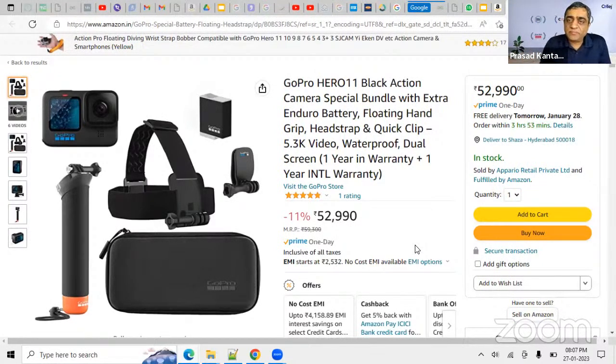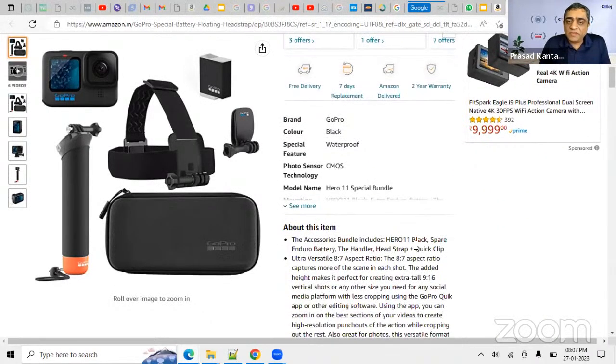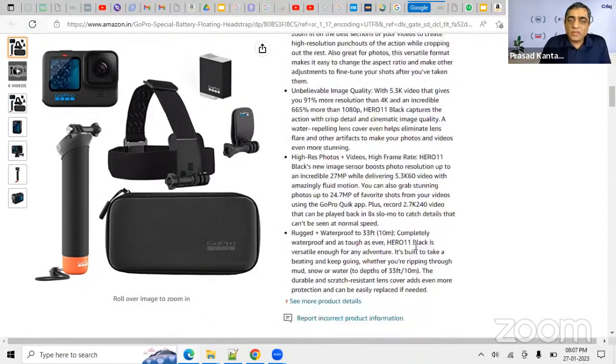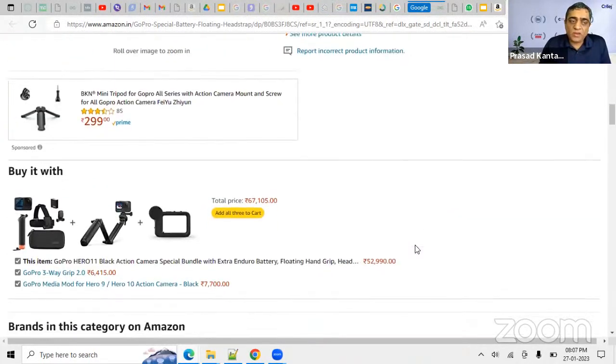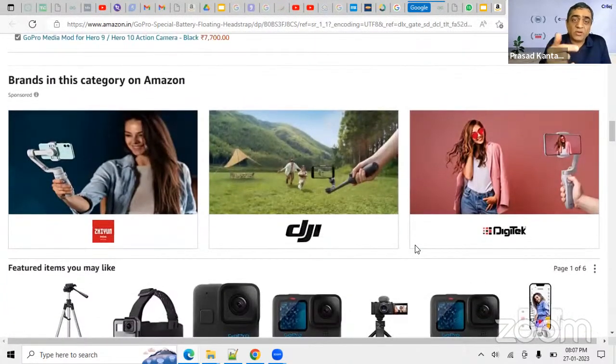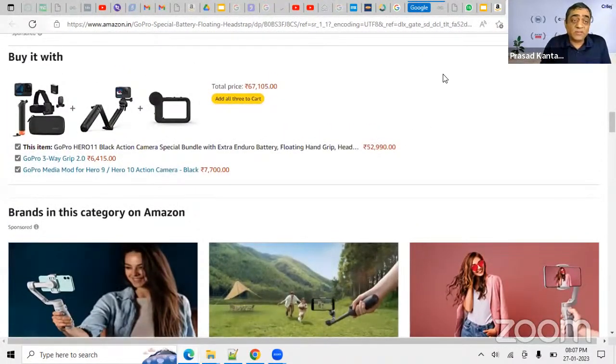Now scroll down. It's got offers there. Now scroll down. You're seeing more about this item. Scroll down. And then you're saying, hey, wait a minute, if you're going to buy this product, scroll up, please. Here are other things that might be related to the product. So you have the action camera special bundle, then a grip, and then the action camera case or whatever, or the camera itself. Then you scroll down.